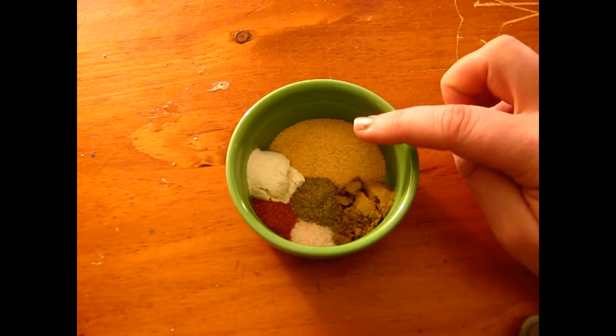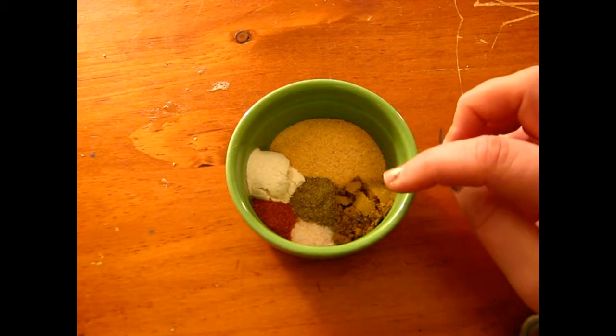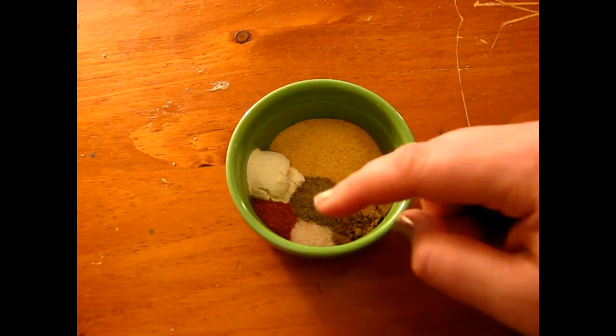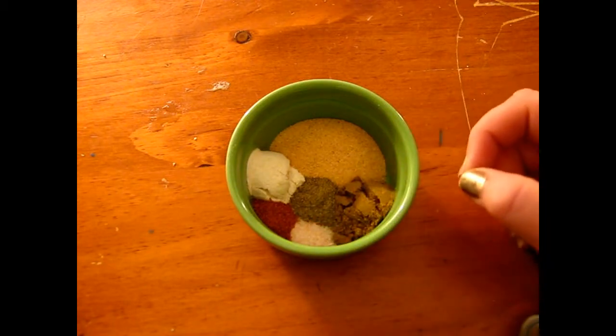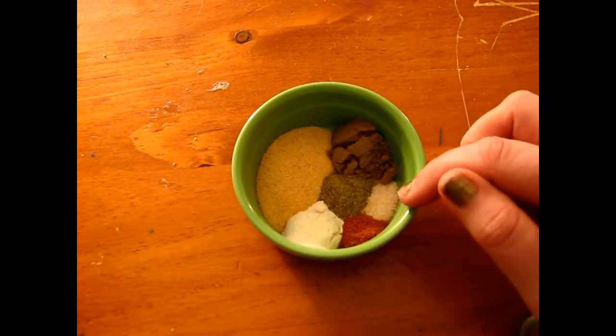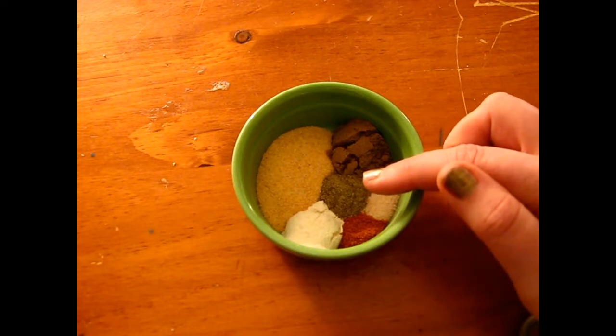You will also need 2 teaspoons of garlic powder, 1 teaspoon of cumin, 1 teaspoon of onion powder, 1 teaspoon of cayenne pepper, 1/4 teaspoon salt, and 1/4 teaspoon of black pepper.